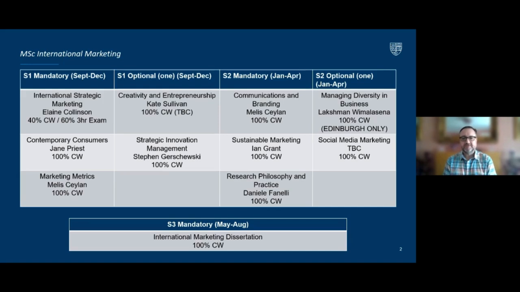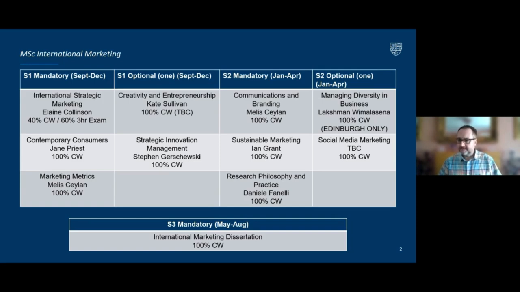So the dissertation takes place in semester 3, and it works something like this. You need to be able to progress onto the dissertation by accruing credits. So if you've passed everything so far, that's fine. You go on to the dissertation. If you've almost passed everything, if you've got maybe a couple of D grades, but everything else is an A, B, and C, that's fine. You still progress to the dissertation course.